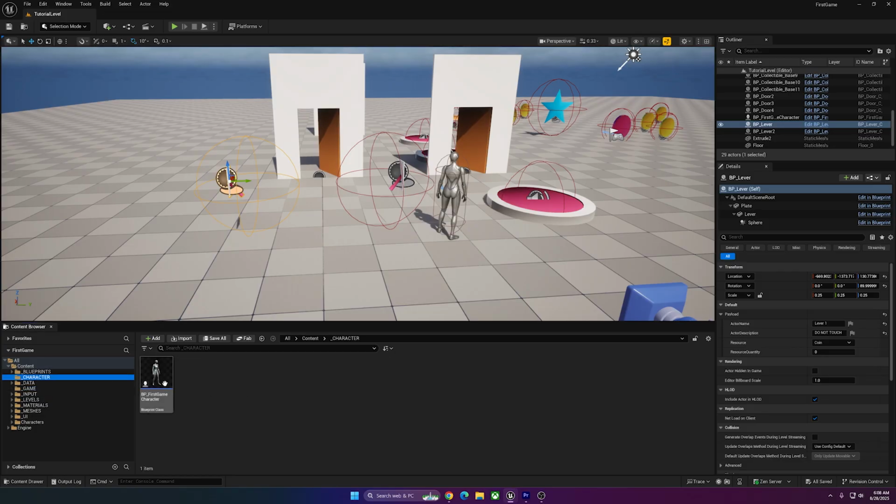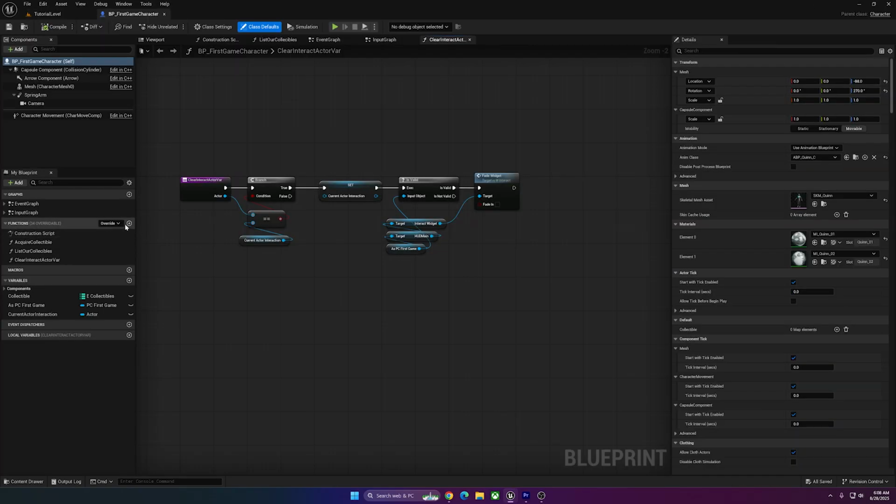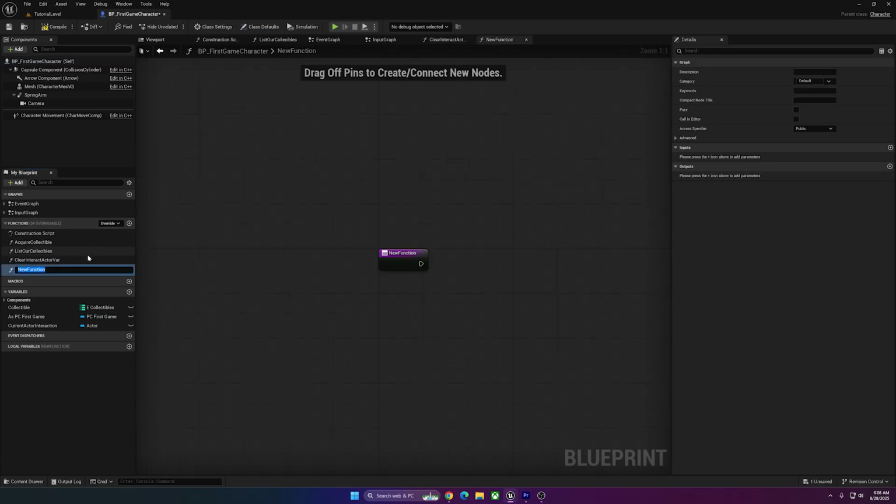Go into the first game character, create another function, and this function, when we are done interacting with an actor, it's going to search the area around the character for another interactable that we are overlapping. This way we can change the target to that other actor if there happens to be one.